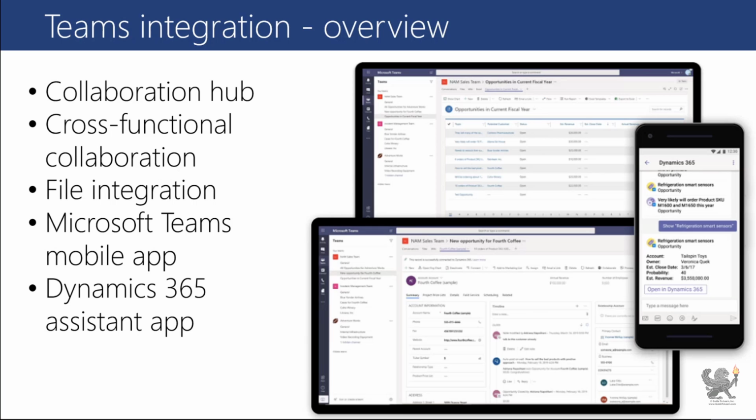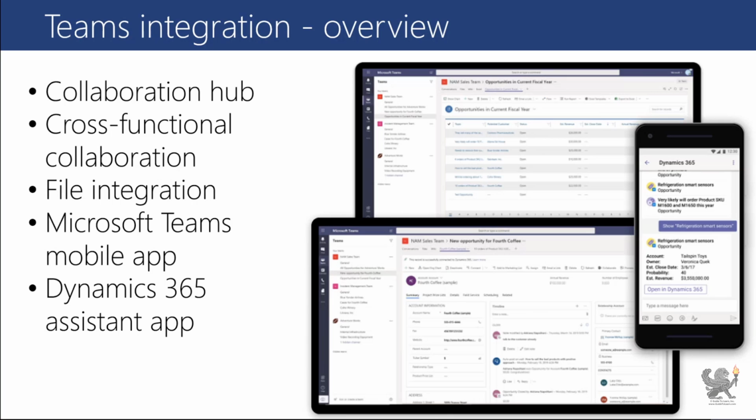Access common data service records by adding a Dynamics 365 tab into the Microsoft Teams channel. Collaborate at a large scale, not only on a single application record, like a sales opportunity, but also on multiple records. You can use the Microsoft Teams integration to seamlessly collaborate on documents between common data service and Microsoft Teams. So you can collaborate on a set of records, such as an active opportunity, using Microsoft Teams conversation, and easily access records on the go using Dynamics 365 bot for Microsoft Teams mobile application.